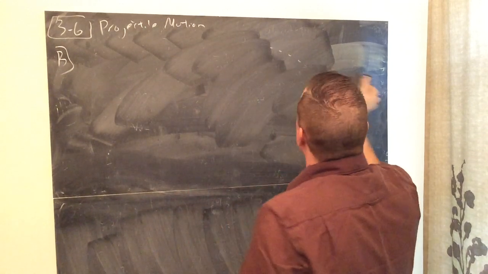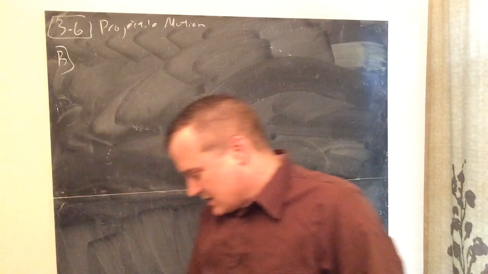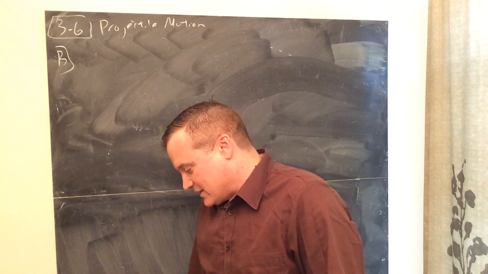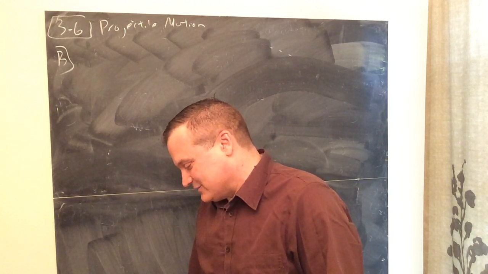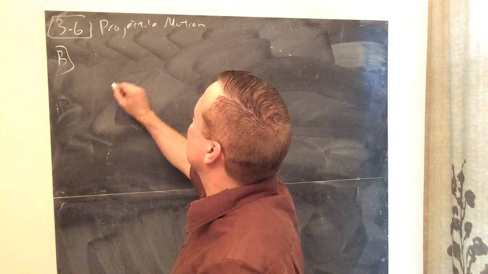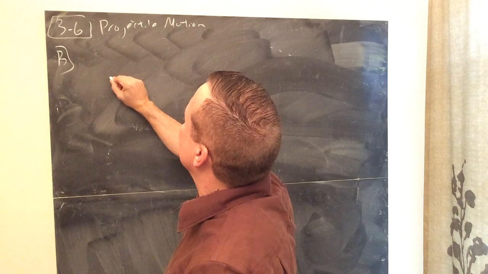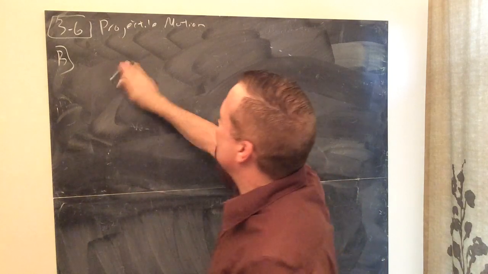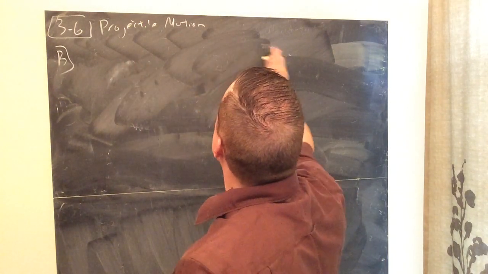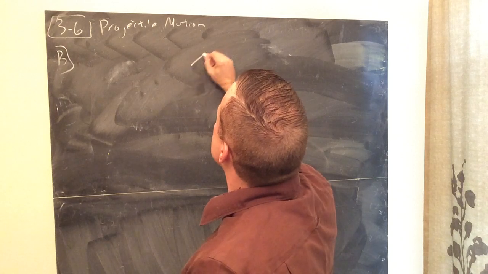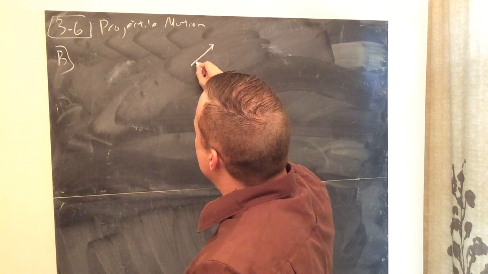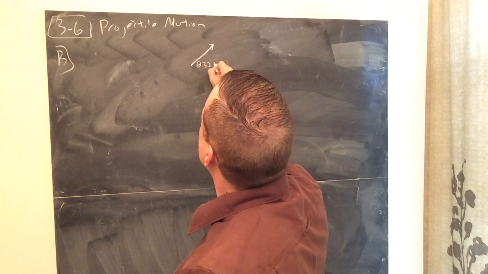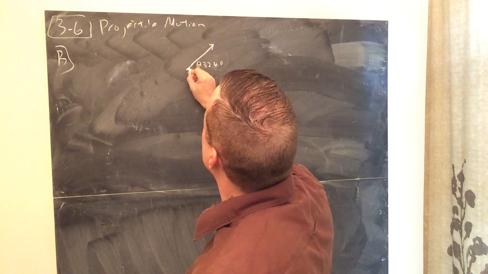But all right, so here we go. Let's read a problem, and we'll try it out. A rocket is launched at 21.5 meters per second at a 32.4 degree angle above the ground. Okay, so I'll draw up here a little angle up. I don't want it to be too large because I'm going to need some chalk space to work out some stuff. Maybe I'll put it right here. I'll make a small diagram over here. So we're going to launch it this way, and we say that the angle is 32.4 degrees.